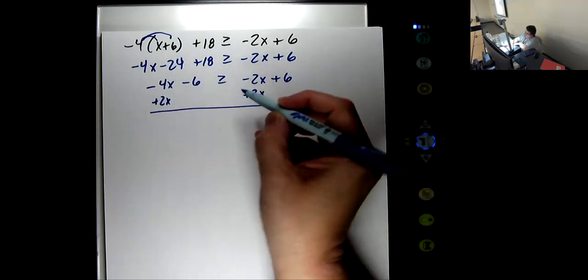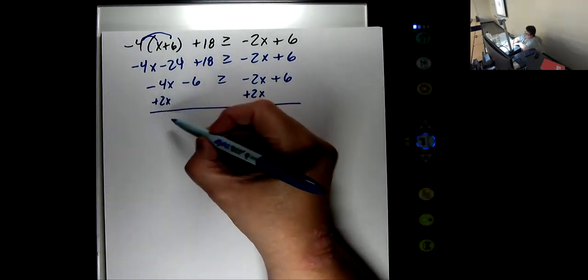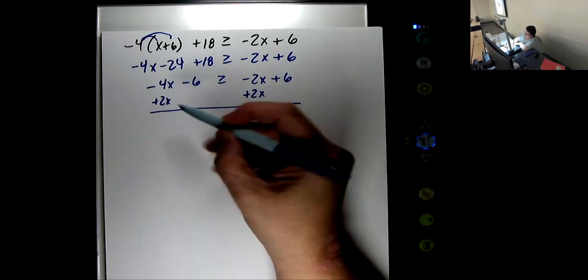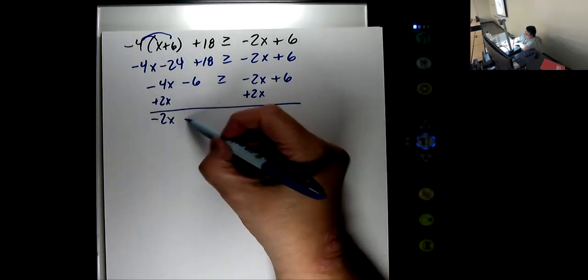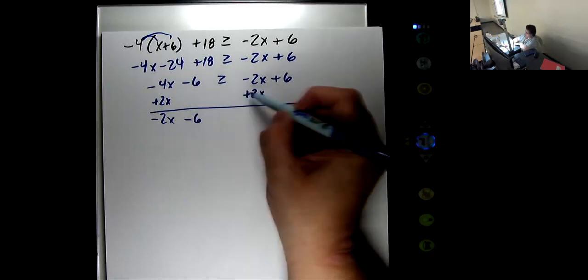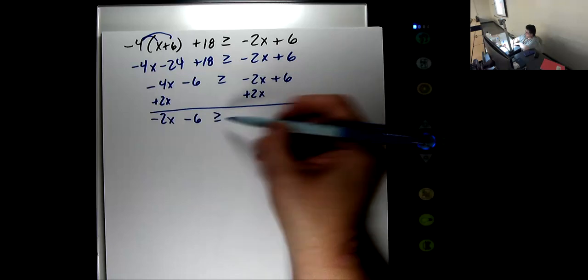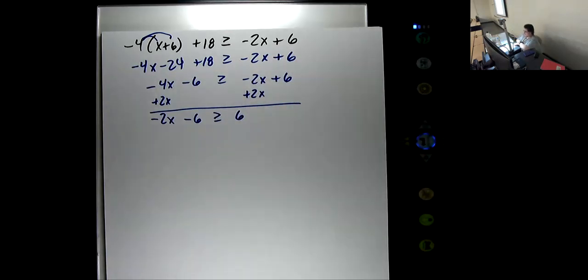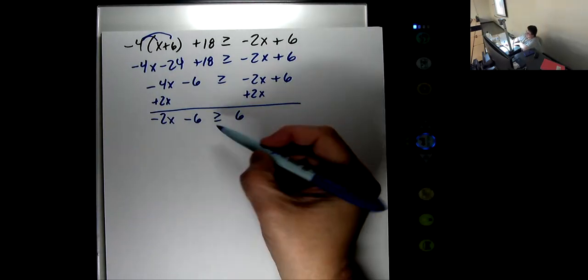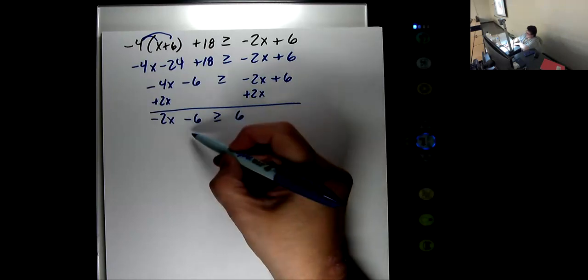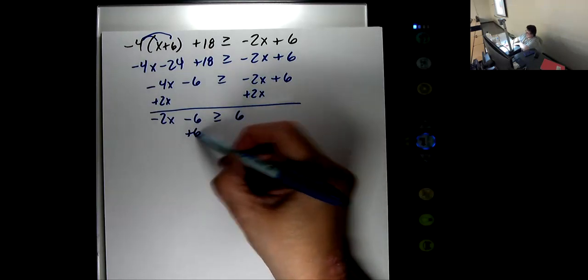Okay, so you added to get rid of the -2x. What'd you get from here? I got -2x minus 6. And then, I don't know, adding and subtracting doesn't change the sign. You're still good. Okay, and then +6. And then from there, I just added, what did I? Oh, yeah, I added -6. Well, I changed it to a positive, so you added the opposite. Yeah.